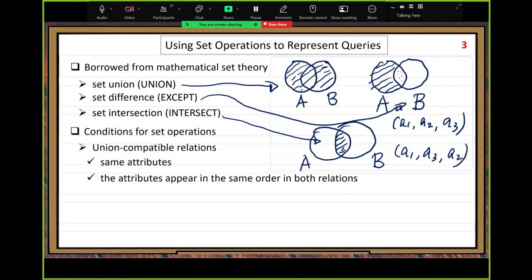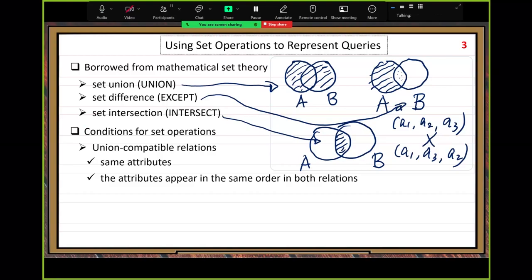Same attributes, but in a different order, so not union compatible. If two tables list the attributes in these two different orders, they are not union compatible, so you cannot do any of the three set operations.